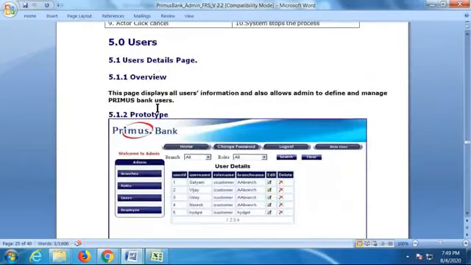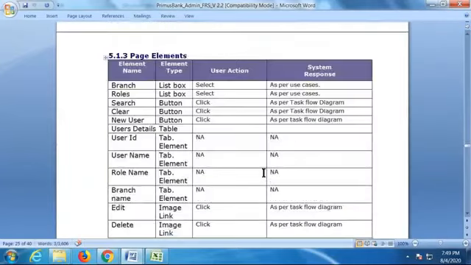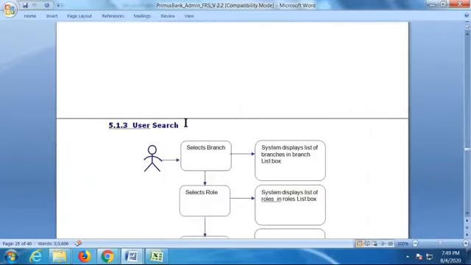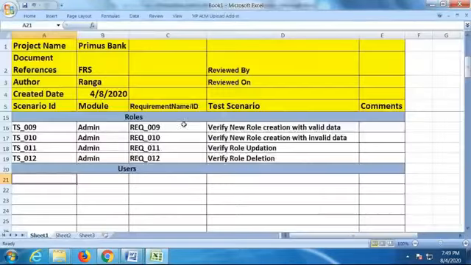Yes, for users, we can search users. Look at that. We can create a new user, we can update a user, we can delete a user. So the detail space will give clear information, or else you go and check it out. First scenario is what for users? User search. So prepare again.